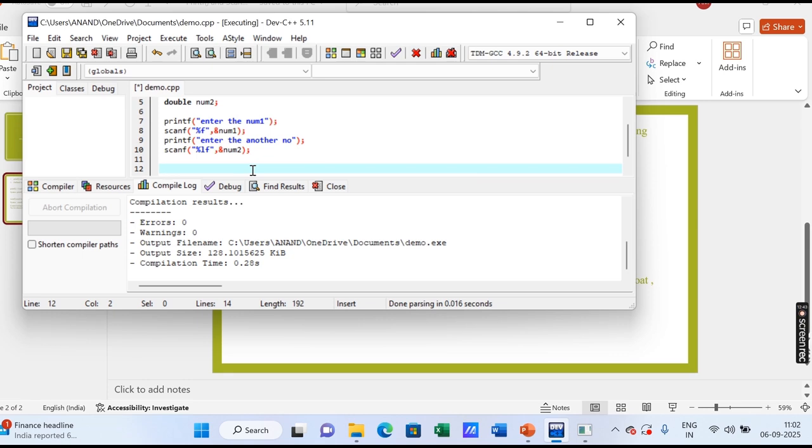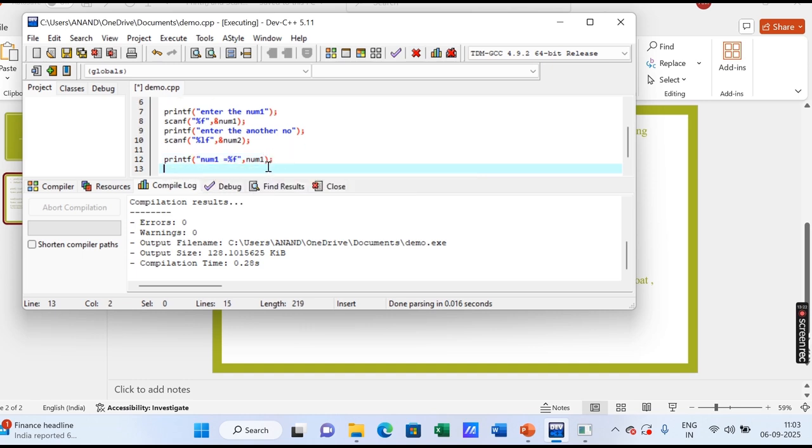And now whatever numbers we have taken, we can check again using the printf. So I will write, instead of that, what we can simply write is, first is say num1, so num1 is equal to percentage f, comma the variable is num1, so we can see that number.